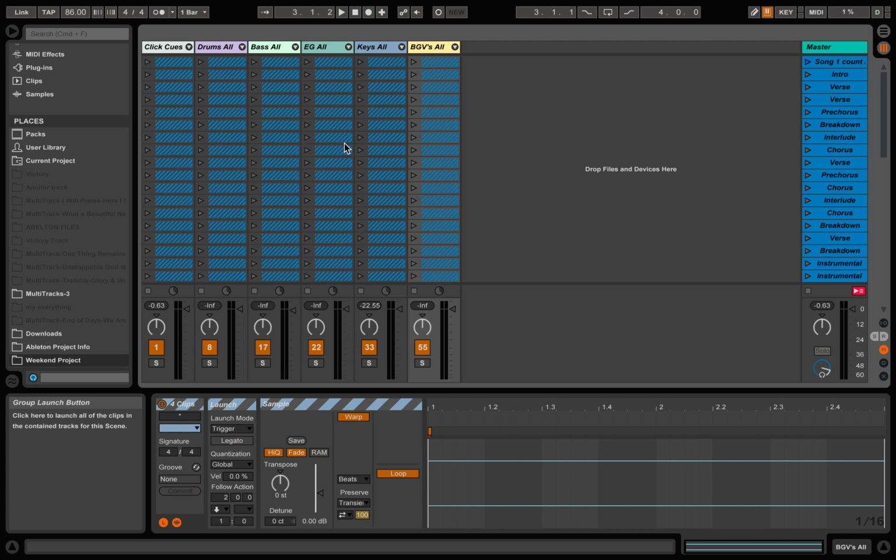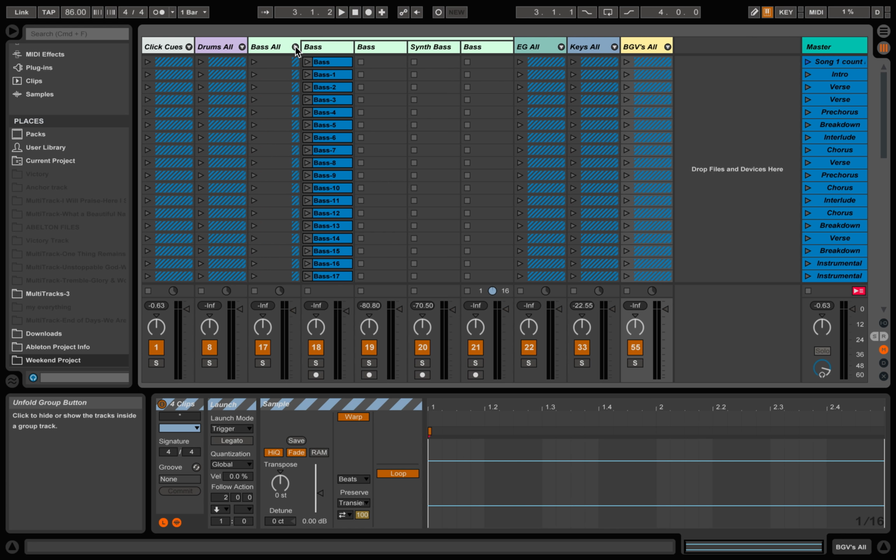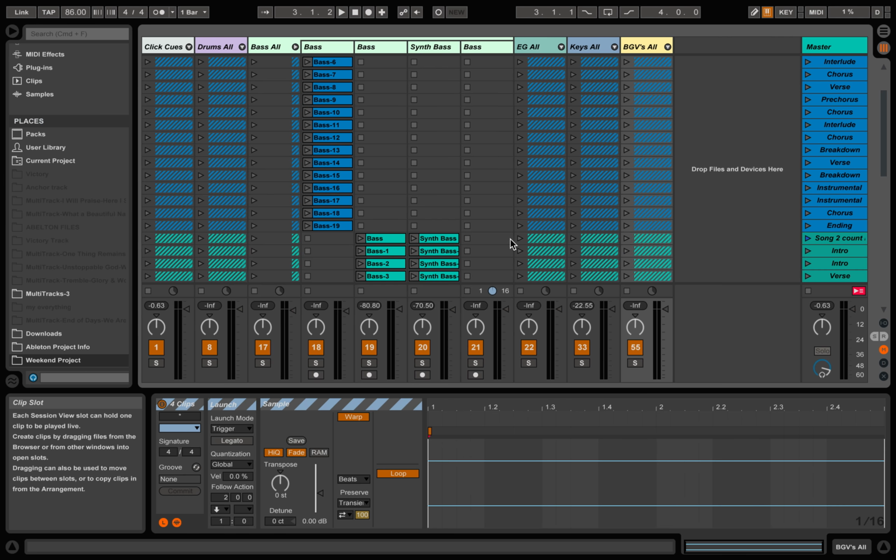And all you're going to do is go up here where it says bass all. You're going to click this down arrow, and it's going to open up this tab. Now this is all the bass tracks for all 3 songs. Now I color code everything in Ableton to make it very simple so that you never are adjusting or changing the wrong thing because it's all color coded. So we see that song 1 only has 1 bass track right here, and it's color-coded blue. So as we can see, that is definitely song 1's bass track because it is color-coded to match it.